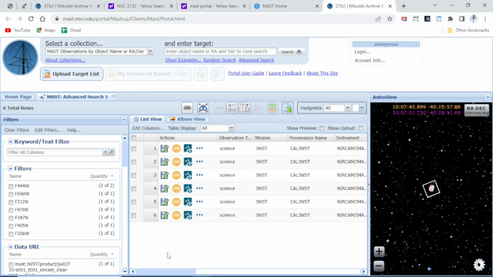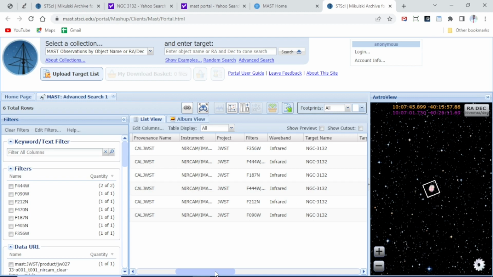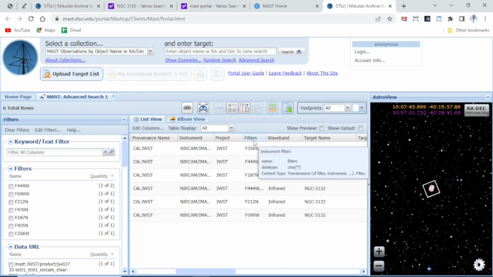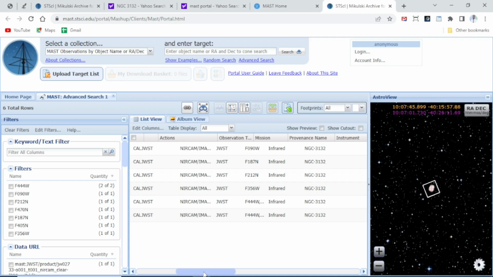So these are your images, and here are your filters. I want them to be in ascending order, from the shortest wavelength to the longest wavelength. And if you observe very well, you will see you have 444, 444. They are not the same. I think this is a mistake. After downloading this, you would notice that this is 470, not 444. So they're not the same. Okay, so these are the 6 filters that we will be downloading.